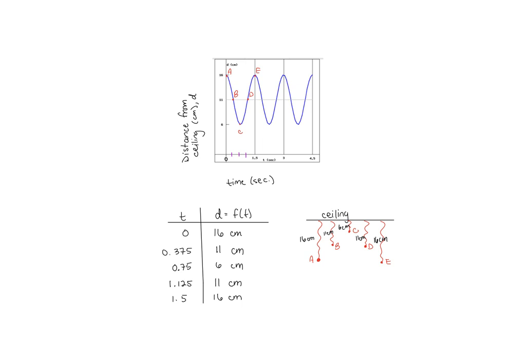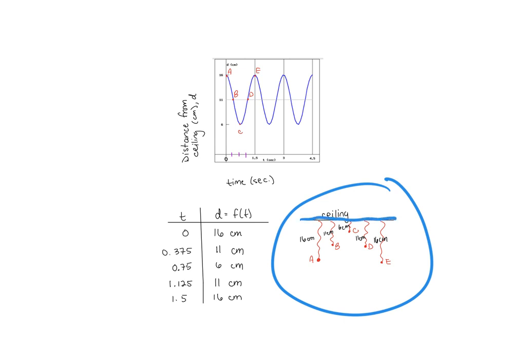So you can see here that your graph shows at time t equals 0, I labeled it at point A, that weight is at its furthest distance from the ceiling. It's 16 centimeters away from the ceiling. So if you take a look at the picture that I drew on the right here, it kind of shows you, okay, let's imagine that this is the ceiling. And then we can see that if that weight is 16 centimeters away from the ceiling, you can see it's been stretched down, right? And then the weight is going to bounce back up.